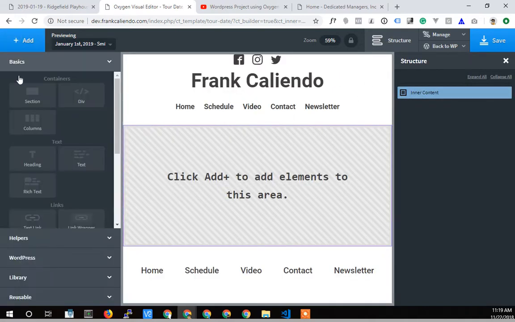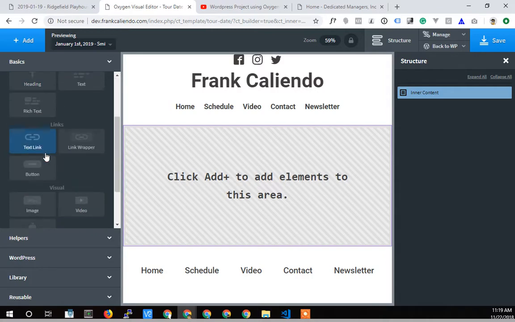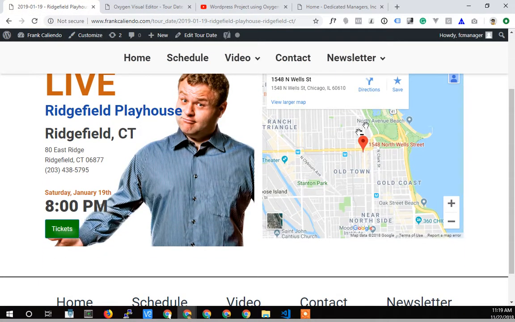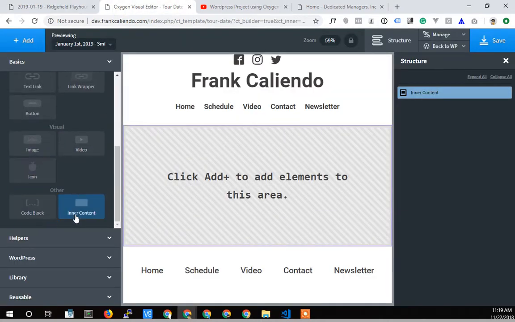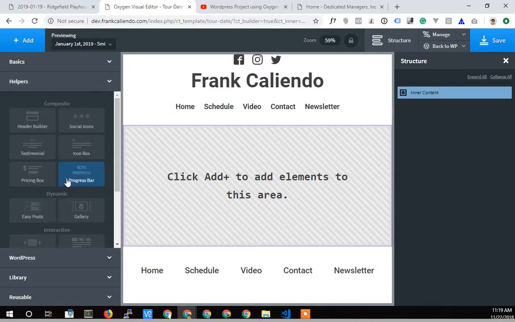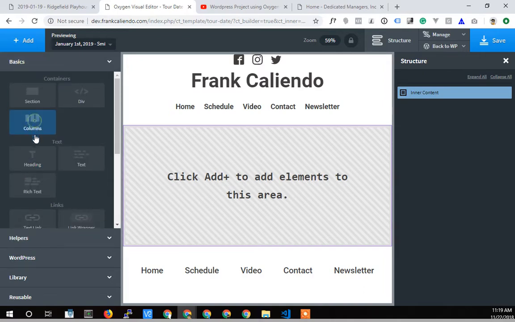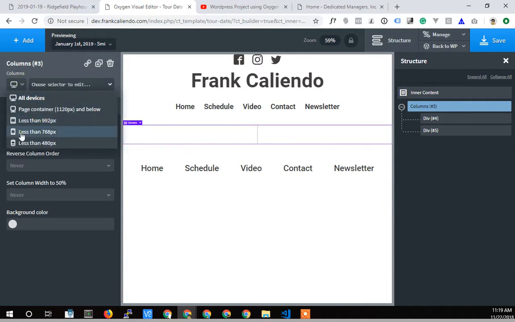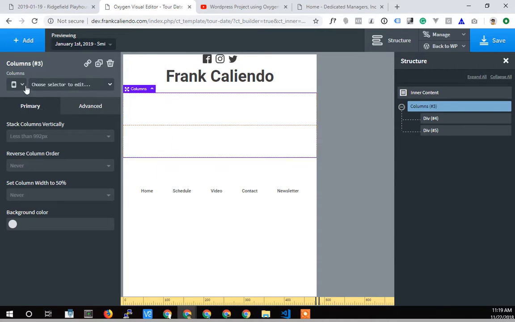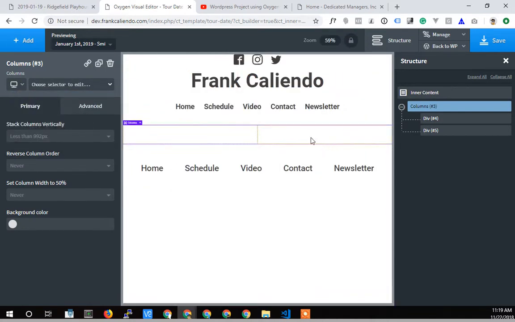Pretty awesome, actually. So I'm opening up my structure panel and my element adder panel, and the first thing I'm going to do is, I've got a map on the right and some stuff on the left. The easiest way to do that in Oxygen is, I think, columns under basic. We'll go 2 by 2, and that gives us our columns. That way, when we get to a small enough screen size like this, the columns become one on top of the other. I showed how to configure that in previous videos, and I'll probably end up showing it again.